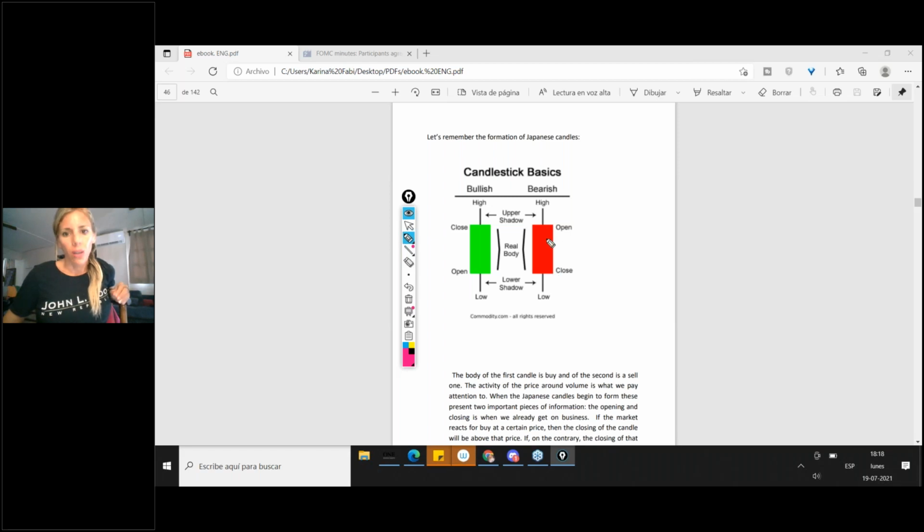We only care about the closing. So in sell candles, we care about the information of the closing, and in buy candles, we care about the information of the closing. And the reason is because when you start trading and you already understand prices, for example, you know that euro dollar is trading into buy levels around 117.70 and 118. So you now see and understand price activity, but you're missing the part of where you can actually buy and jump in the market, and when you have to wait for the market to tell you exactly, yeah, we're buying so you can buy, or yeah, we're selling so you can sell.